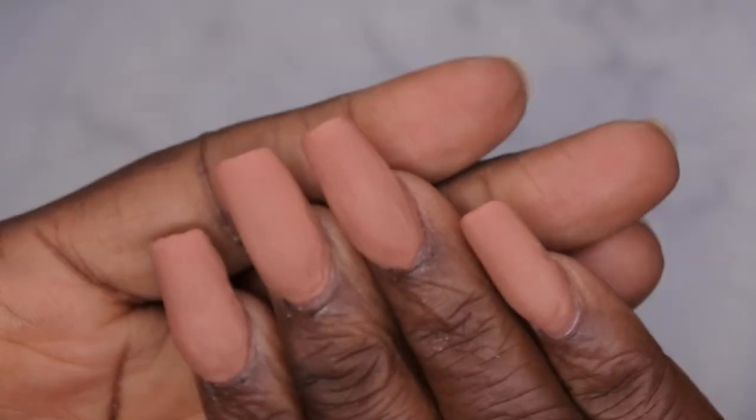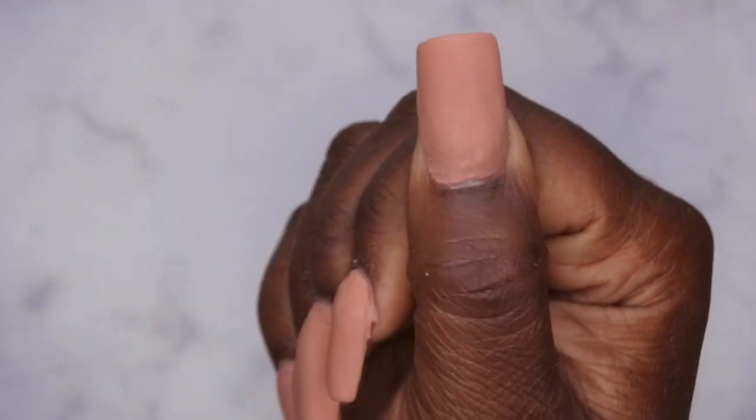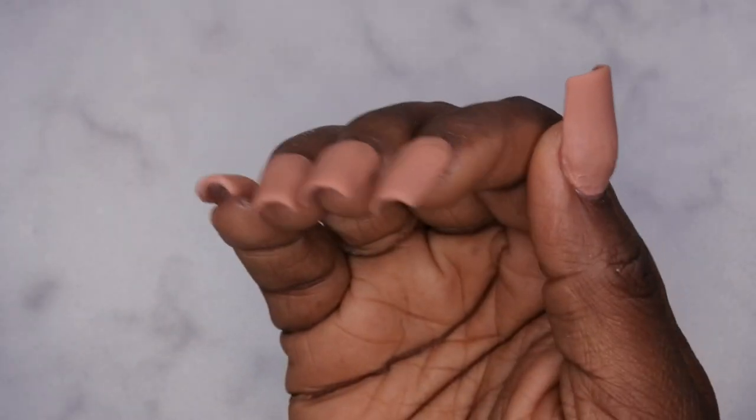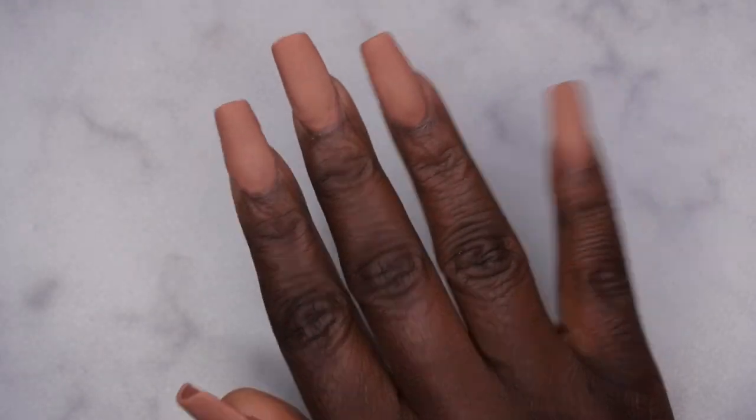All right, you guys, so this is what my acrylic application is looking like. Again, this is my first time ever applying acrylic to my natural nails. And I think I did pretty good for it being my first time, and also doing it with my non-dominant hand. So let me know what you guys think so far. This is before I file, shape, and buff.